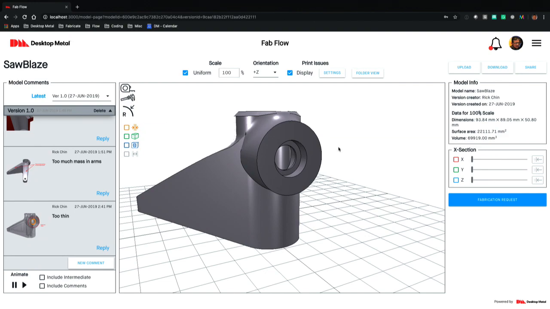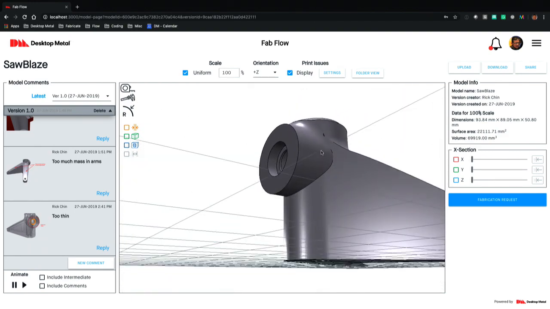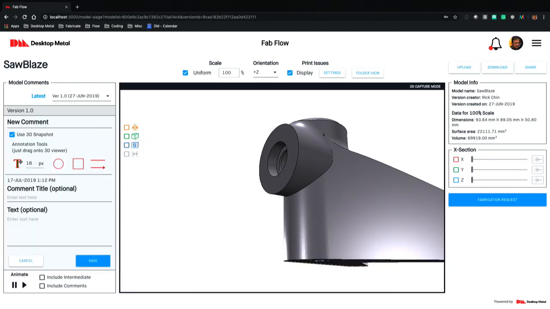And you can create these comments not only on specific printability issues, but design communication as well. Maybe you want to do something like, let's add a comment that says, fill at this edge.